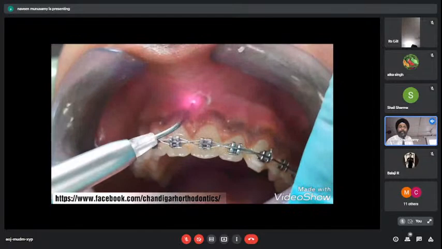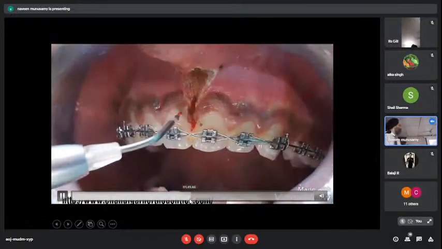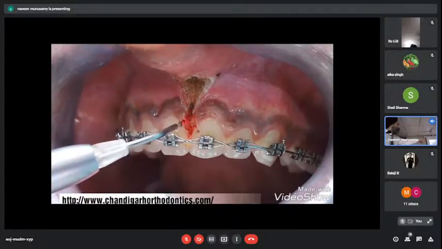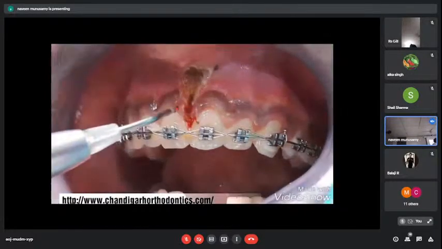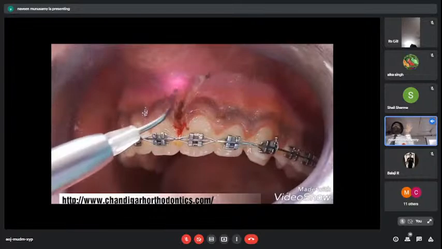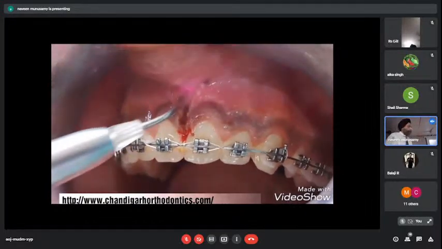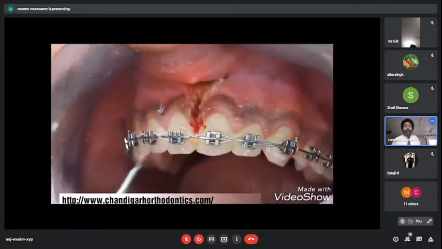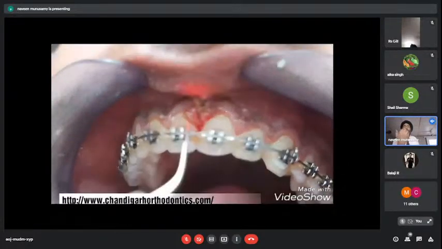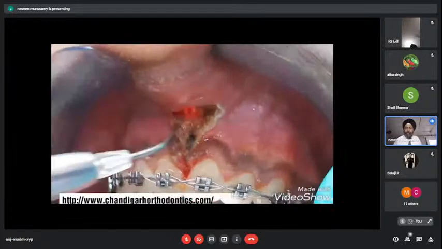See here. One thing I want to highlight in this small video, all these videos are available on YouTube. This is a very important tip which you should use whether you're doing a blade surgery or a frenectomy by laser. You have to cut into this area, a depth cut. Here, these are the circumferential fibers, the transseptal fibers, which are the most difficult to tackle. So cut deep on both sides, on the labial side as well as on the palatal side. Cut from the back side, very important, which people miss; they only do the superficial side. That's why things open up. Okay, I'll just go further.